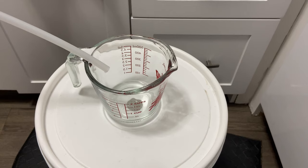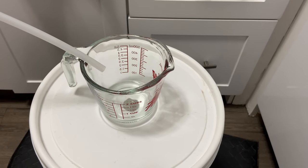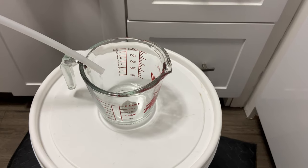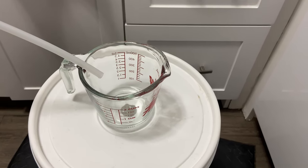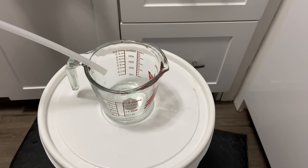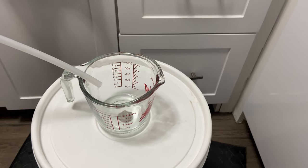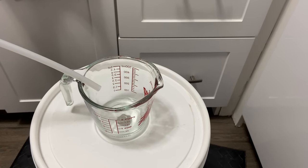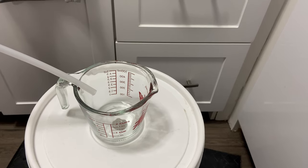You'll notice how it drips slowly, and then it should give a little run of quick drips like that. So that's kind of what you want it to do. You'd want that run to be a little bit more like a stream. Ah, see, it's starting to stream up a bit. Yeah, now we're getting into the zone. That's what we want. Stream like that, and then it slows down to some drips, and then stream.